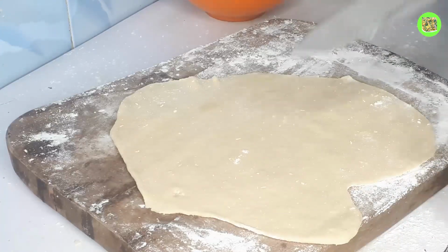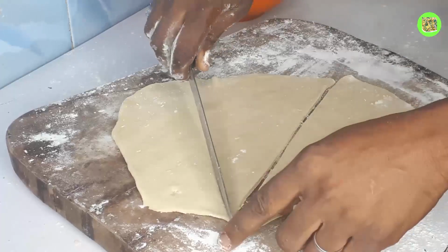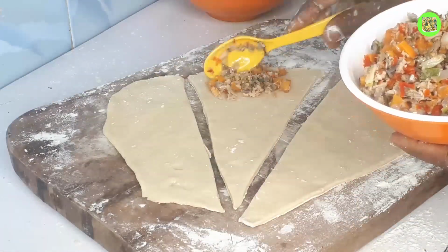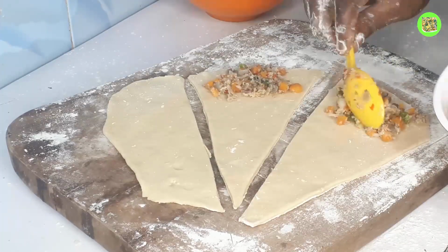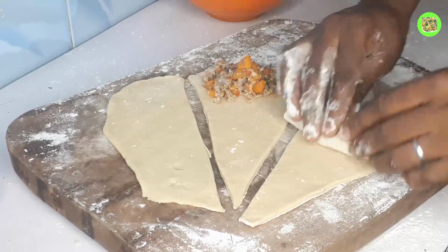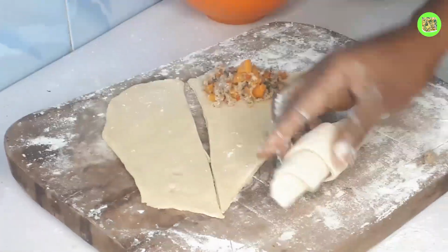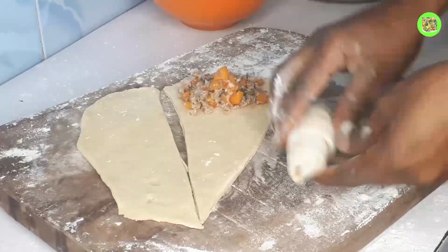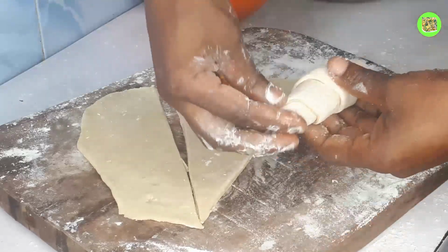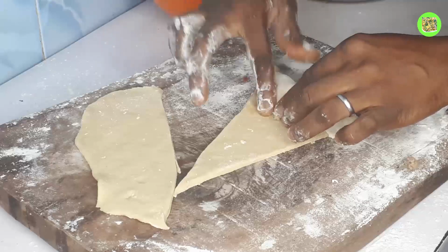So after rolling, with my knife, I'll go ahead and cut out a triangle shape. With my spoon, I put the filling, then roll it up. I will continue this process until everything is thoroughly rolled out as fish roll.